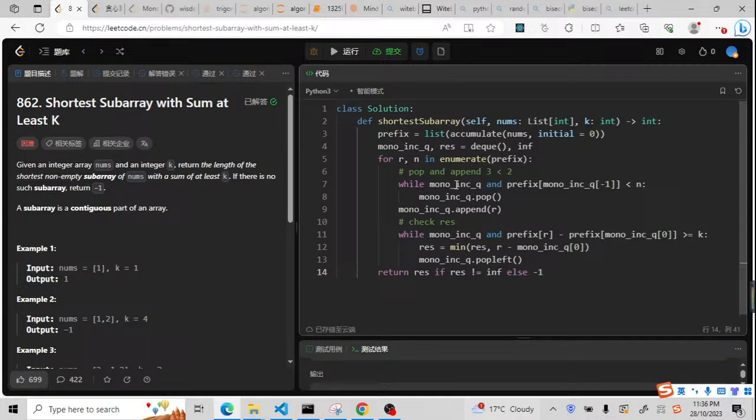So while the monotonic q and the prefix with the q less than n, if this is a 3 less than 2, I'm gonna pop out the 3 and put 2 inside.